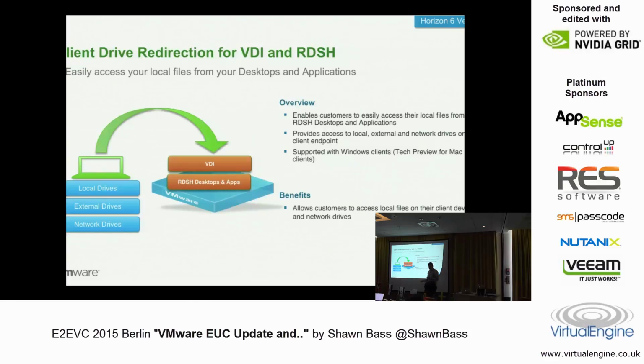Client drive redirection, a feature that probably should have been there 6 years ago, but somehow managed to not make it into the product, is finally in Horizon 6.1.1. Horizon 6.1.1 we just launched general availability of last Thursday. So you can now do client drive access to access your C drive, your network drives, your locally plugged in USB storage devices, and get access to those in a VDI desktop or a terminal server desktop. As I said, this is something Microsoft and Citrix had for many, many years. So, hey, better late than never. Anyway, it's supported today on Windows endpoints, and there's a tech preview of Mac. We'll be bringing support to other OSs as time goes on.